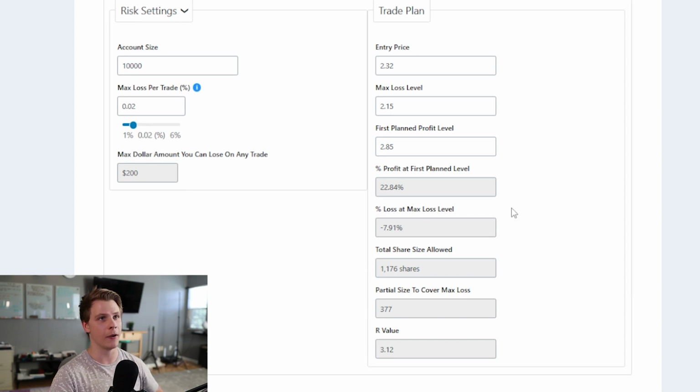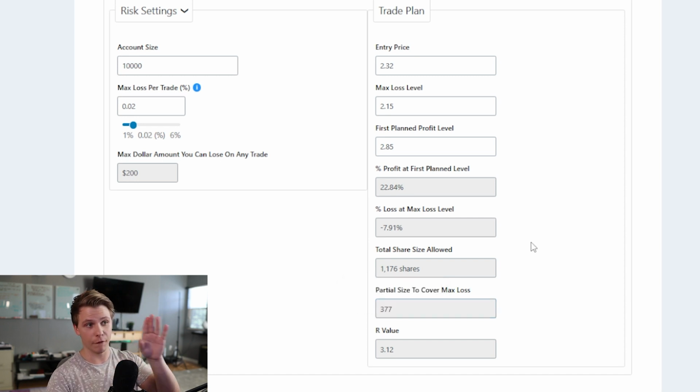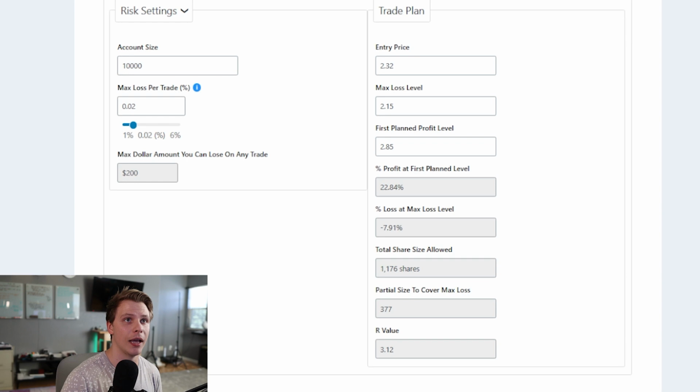So here in this case, right, take this trade, go long 1.2K shares. Once it hits 285, you sell 377, you make $200. And then you still have 900 shares left over. So if it goes even higher, you're just banking and making a lot of money on that day trade, right? So this is a very, very powerful tool that we've developed at TradeBuddy.